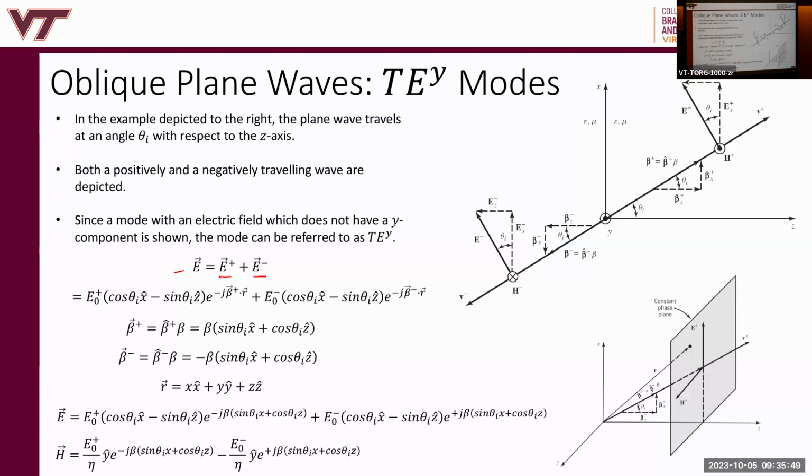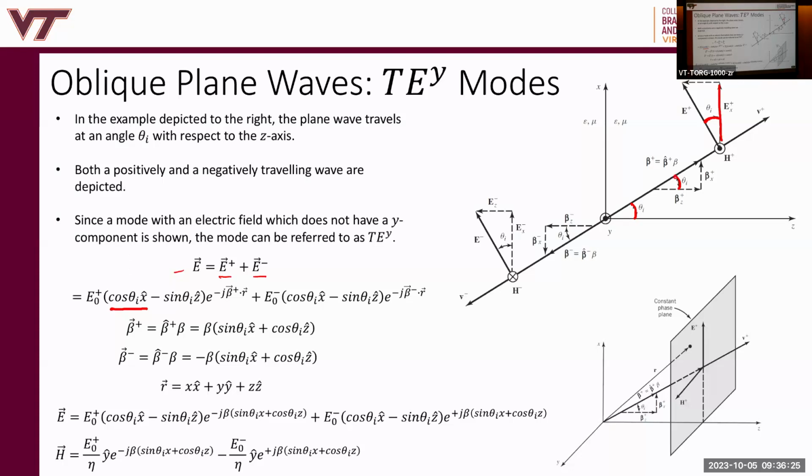All right. So first, let's describe E plus. First, we note that everything is in terms of this angle theta I. That's the angle of the k vector traveling obliquely with respect to the z-axis, right? The angle of the k vector with respect to the z-axis. We identify that same angle appears here and appears here, right? So we describe the electric field. We have E naught, which is the magnitude of the electric field, multiplied by cosine of theta gives you the x hat component from this triangle, right?